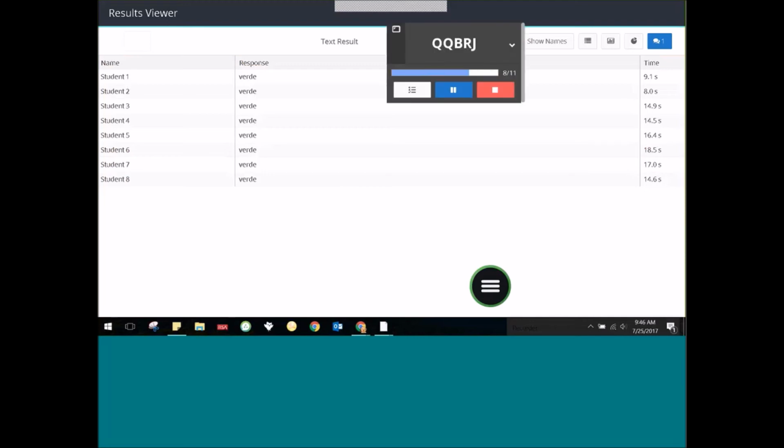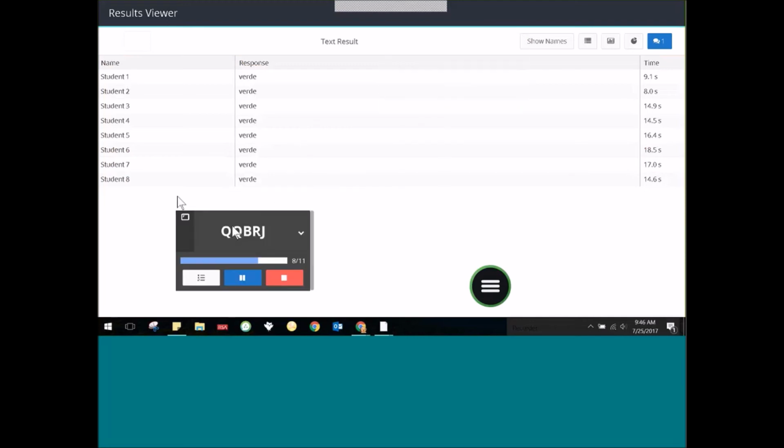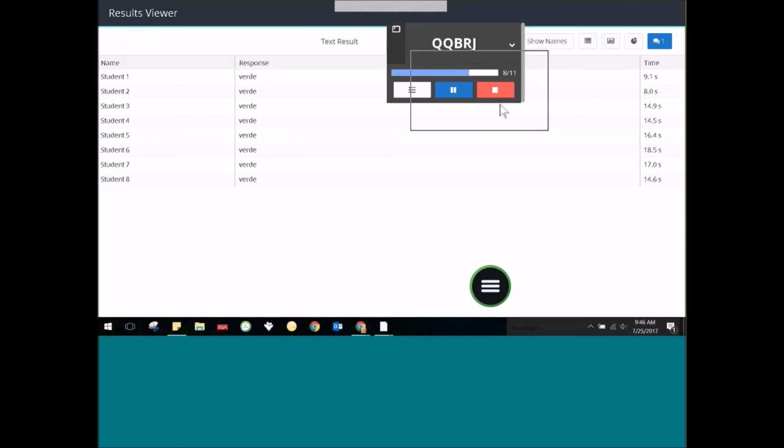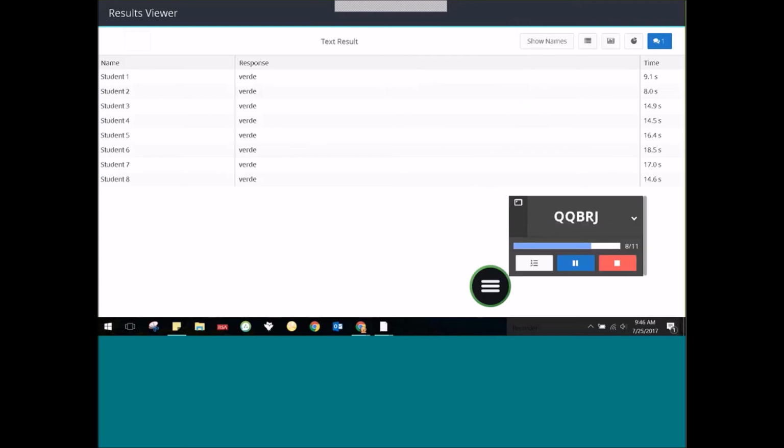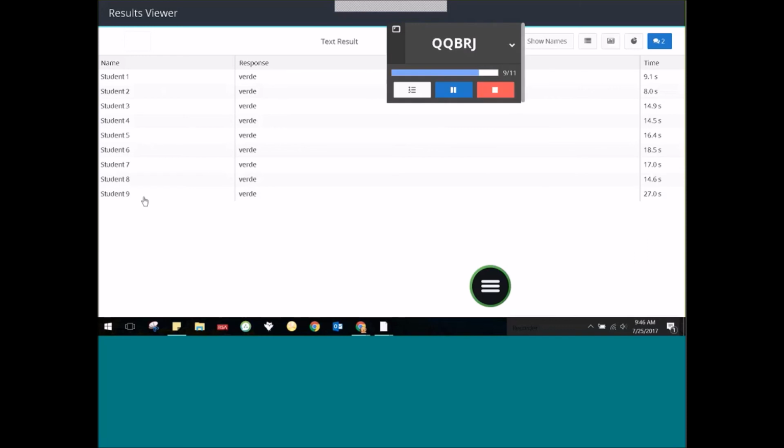So few things I want to note about ClassFlow polling. We do move that out of the way there. Poll results always come in anonymously. This is awesome because if you're asking your group a question, you're going to have those students who are always raising their hand. You have those other kids who are kind of looking away and dodging your eye contact, and they don't want to respond, or what if they get the answer wrong? This anonymity ensures that everybody feels comfortable with answering, and it also sets the expectation that everybody in the class is going to respond, okay?